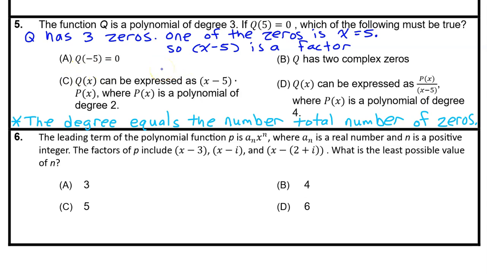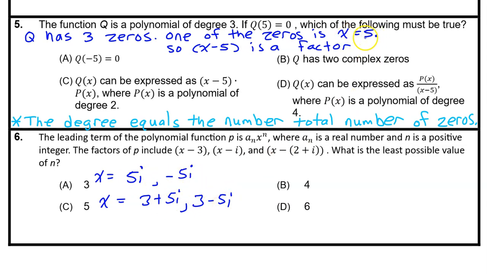imaginary zeros. So for example, if we had a 0 of x equals 5i, if you have an imaginary 0, these always occur in conjugate pairs. So if 5i is a 0, then negative 5i is also going to be a 0. Or if we have a full complex number, like 3 plus 5i, if that's a 0, then 3 minus 5i is also a 0. But that only happens with imaginary numbers.